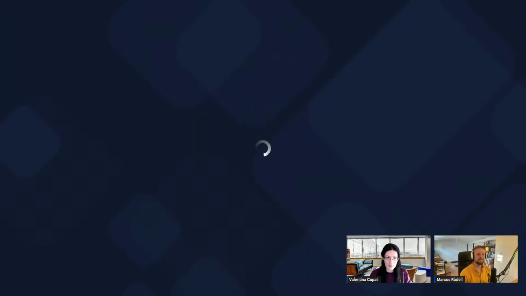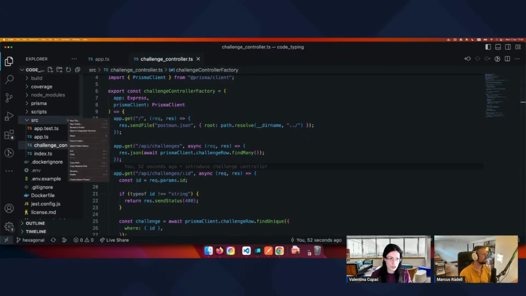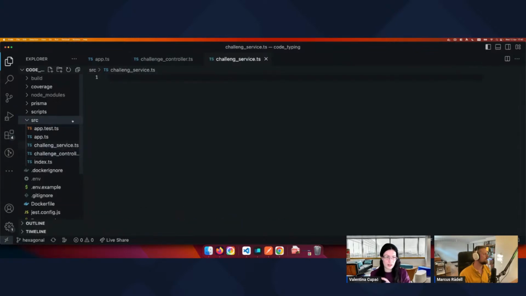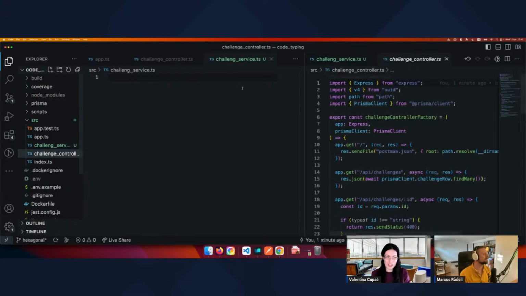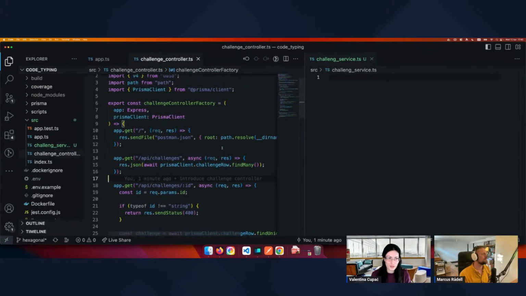So let's get back to the code. Aside from the challenge controller, could we now introduce a new class called challenge service? What we want is for the REST API controller to be as thin as possible, and essentially transfer all the code that's actually doing the work into the challenge service.